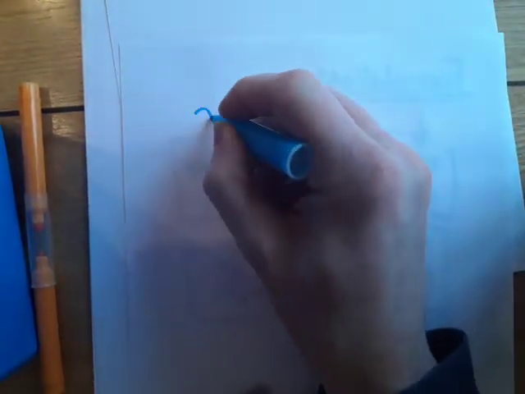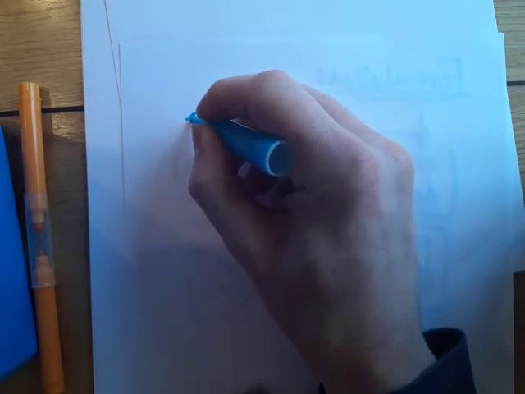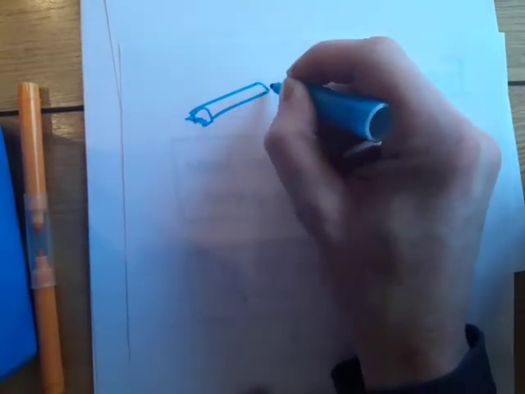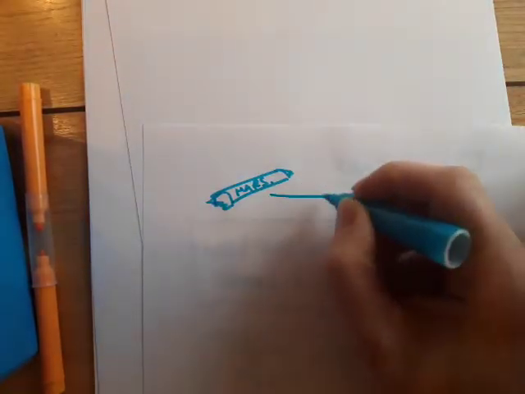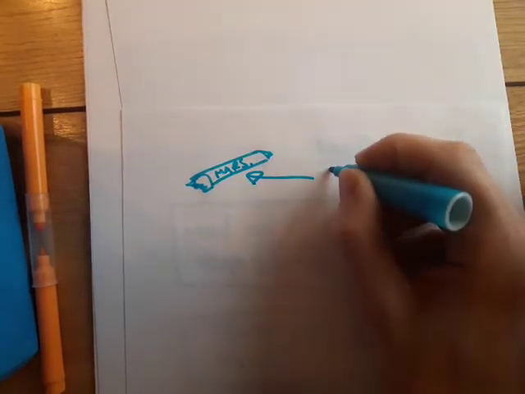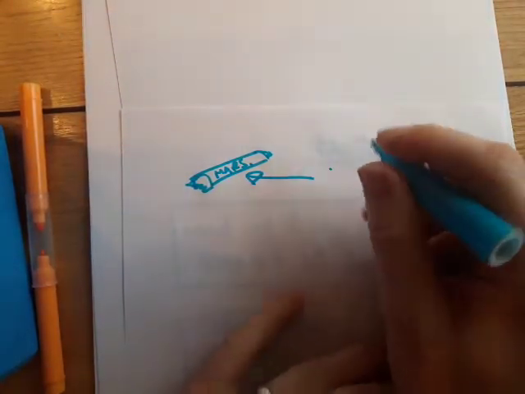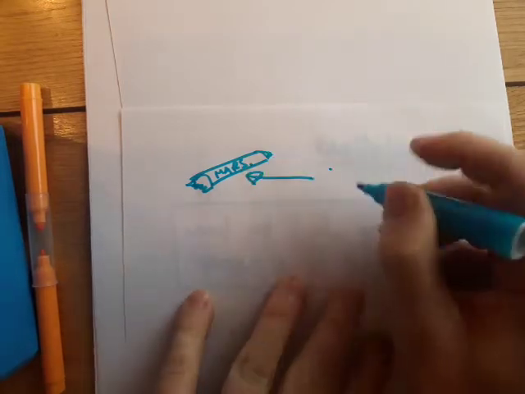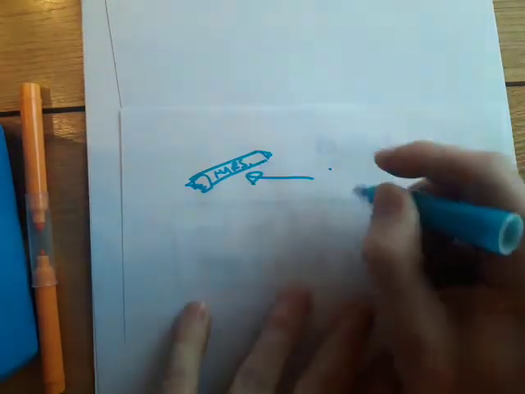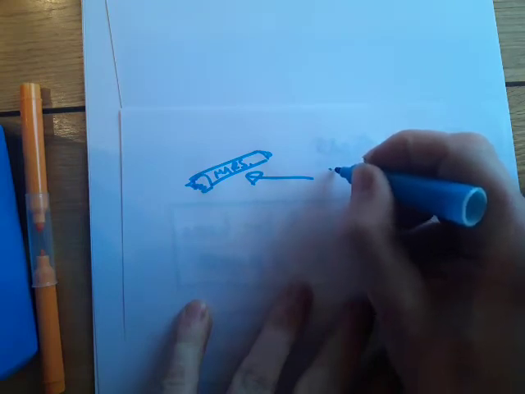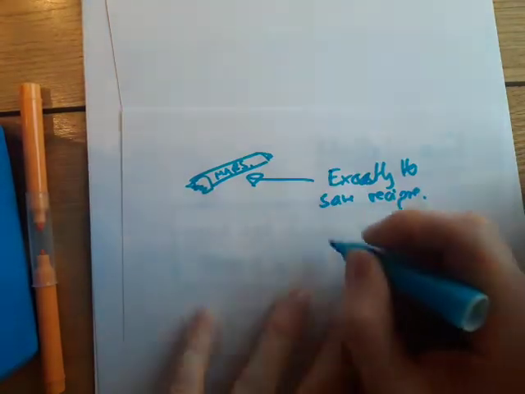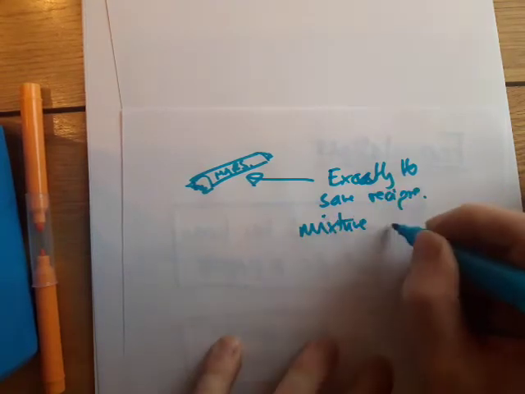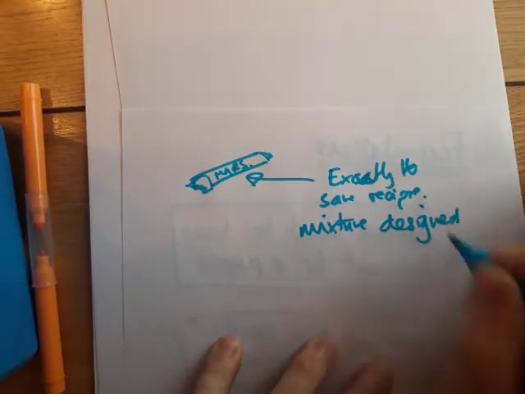Formulations could be food. So if I wanted to, see if I can draw a Mars bar. I know that if I go and eat a Mars bar, it will taste the same wherever I buy it from, whatever day I buy it from and whatever shop. Because in the Mars factory, they have followed exactly the same recipe. This Mars bar is a mixture that has been designed for a purpose.